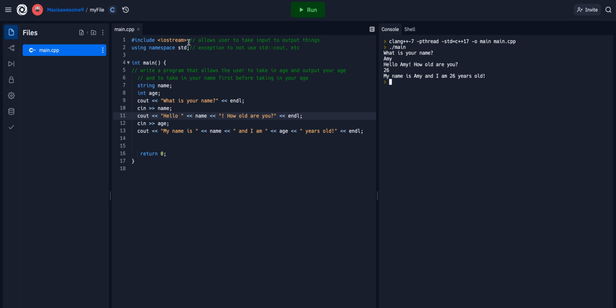Alright, so remember, something like this header, the pound include iostream, will always be in a regular C++ program. And remember, this is all it does really, is to take in user input and output things. Because if we didn't have this, we wouldn't be able to use cout or any output statement whatsoever. So we need that to be there. Same thing with this. Like I said before, this is an exception, unless you want to do what I showed you earlier in this video.